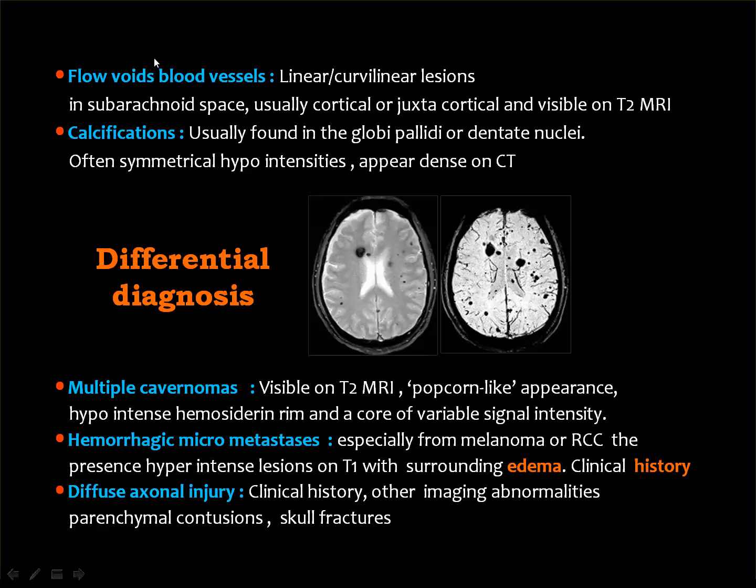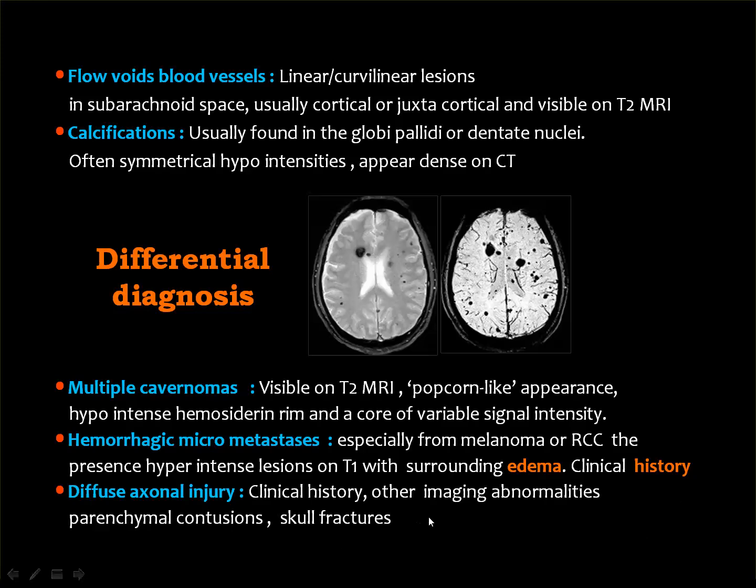And the differentiation between microbleeds and many other lesions is well known, of course, in the literature, including calcium, including the blood in the blood vessels, which is clearly seen in the susceptibility weighted image, including the cavernoma, which I will discuss in the coming lectures, including the hemorrhagic metastasis. And of course, the hemorrhagic metastases are diagnosed by the presence of significant brain edema around the metastasis and the clinical history of primary malignancy.